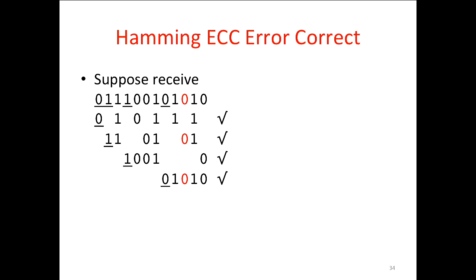And this is the kind of scheme they'll use to do that correction across those 72 bits, which hold the data plus the ECC code. And then from that, you'll extract the 64 bits of data.